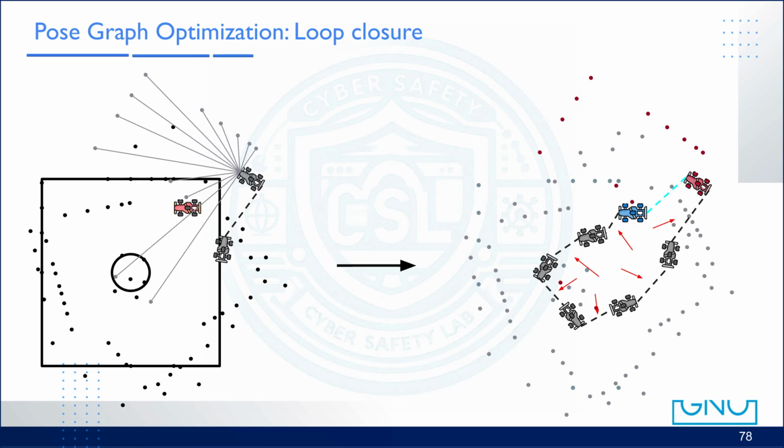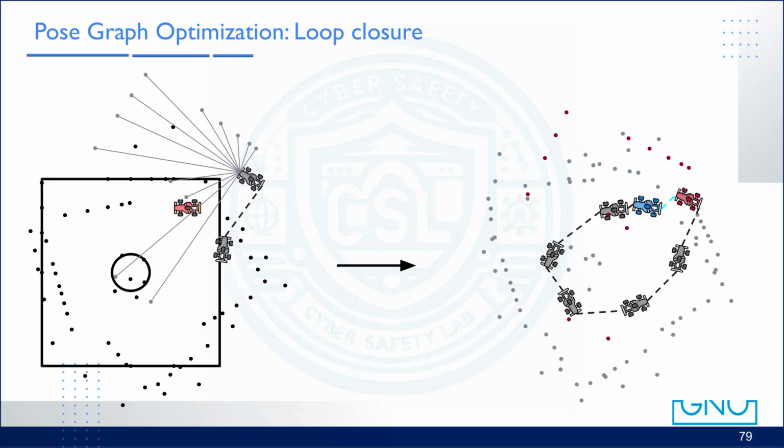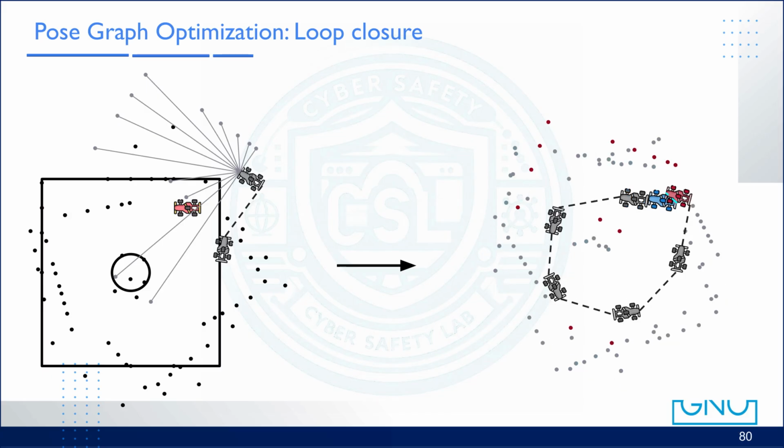At the same time, all the other springs between neighboring poses are trying to keep their original shape. Now, the graph is full of tension. It's no longer in equilibrium. Next, we let the graph settle. The system will optimize the pose estimates to reduce the overall tension. Eventually, the graph reaches a new equilibrium. Let's visualize how the graph converges.